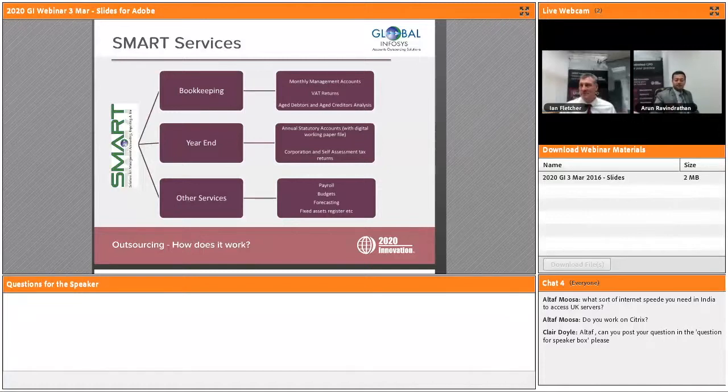However, what Smart does is that we work with accountants, and in the majority of cases, it's a three-way relationship between us, the accountant, and the end client. A lot of my bigger firms tell the client that this bookkeeping is going to be done by GI. Hence, we are able to offer this package to you. We wrap it up as a product. We provide the whole bookkeeping, the year end, everything which a client needs. Package it, come up with a fixed price, quote it to the accountants. The accountants can do whatever markup they want. They could do 2 times, 2.5 times, 3 times, whatever they want to mark it up by. Do the markup and sell it on to the end client.